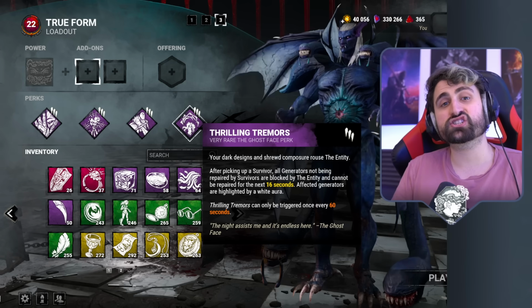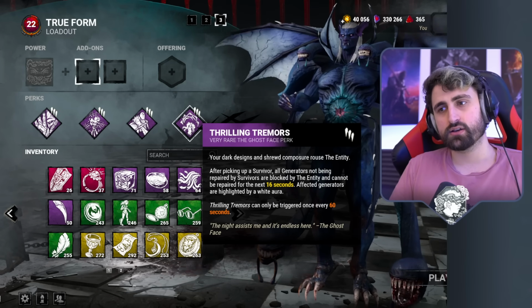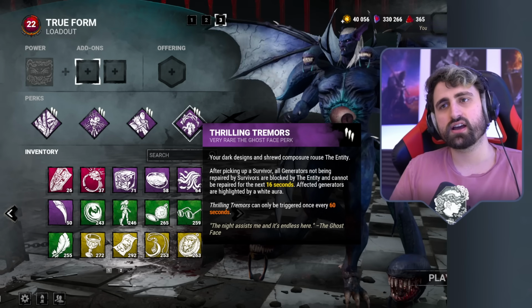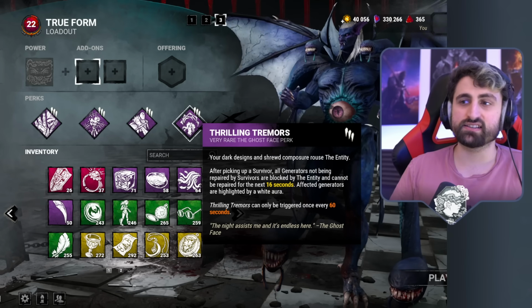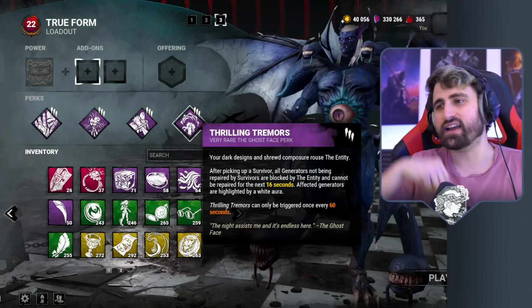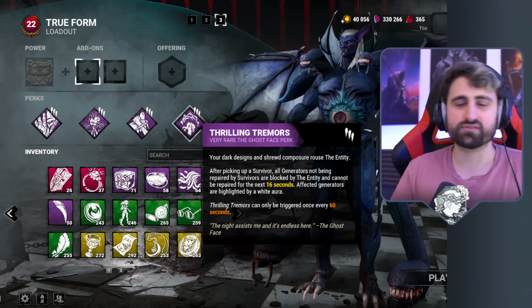This was one of the killers that was invited to the fog by the entity. It wasn't taken against its will. It didn't stumble by accident. It was invited by the entity. At least that's my interpretation of the lore. So that's why I like my dark designs and my straight composure got the entity aroused. It seems appropriate.